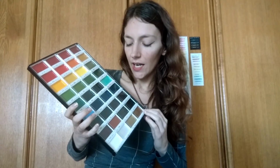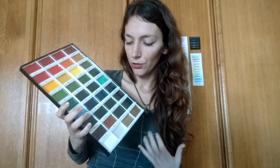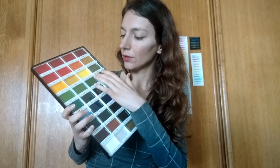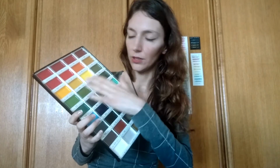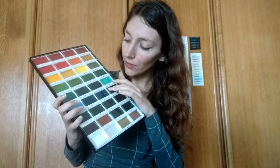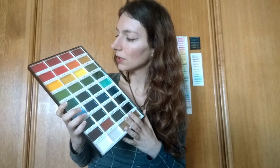Yeah, if I should make some suggestion to change this set, I would recommend to add more pigment to the browns and reduce the greens. It's too much greens. Maybe invest in other colors. For example, the violets are also very vivid and full of pigment. They are really beautiful colors.